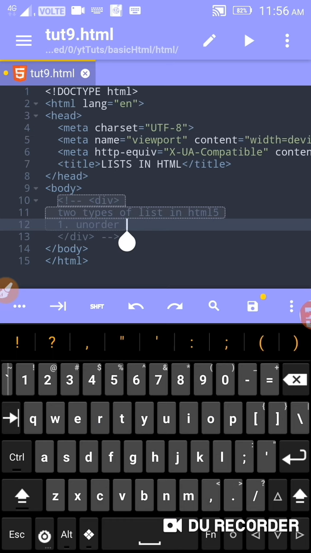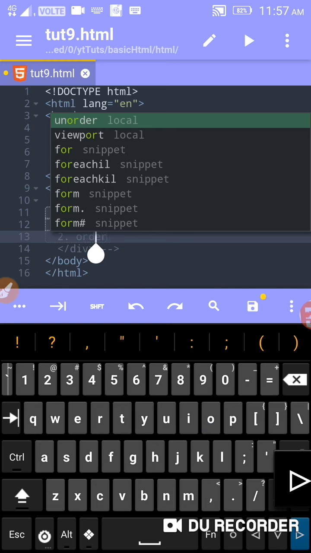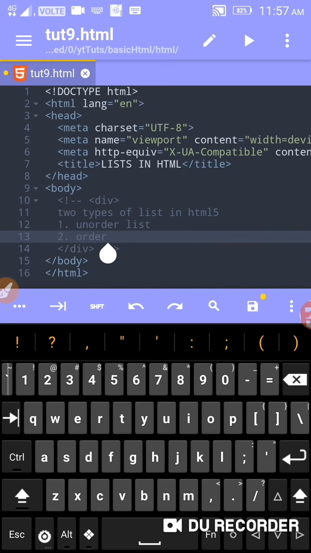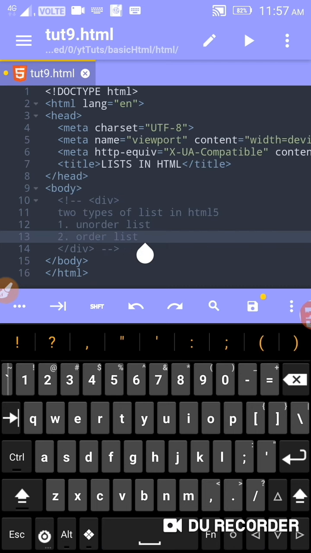Another is the ordered list. So there are the unordered and ordered lists here.